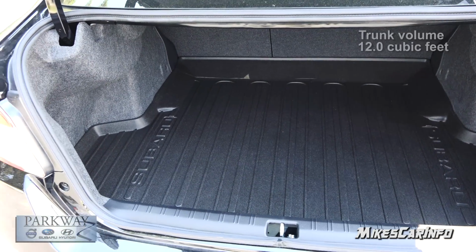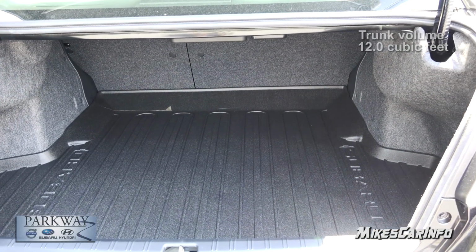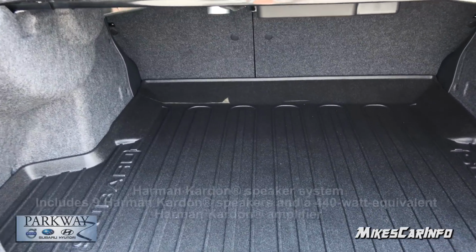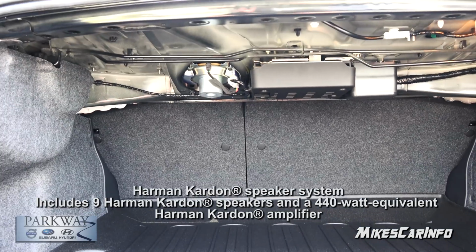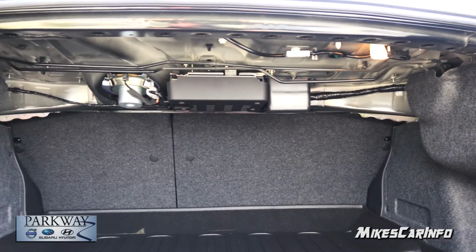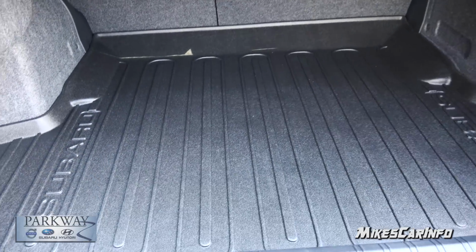So here's your cargo space, and man, look at that. It's very impressive. It goes in there quite a ways, a lot more than I thought it was going to have, actually. You have a subwoofer right in here. It's one of those free air style, and then your amplifier for your sound system, 440 watts.